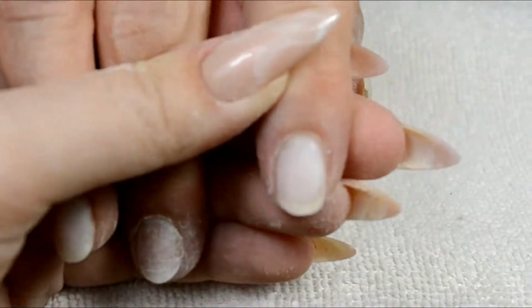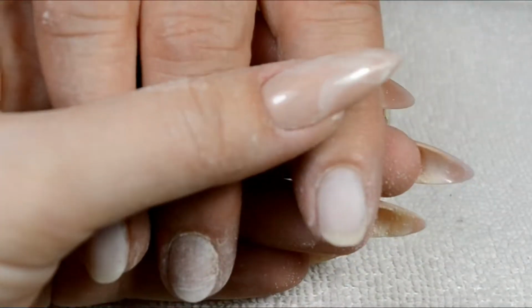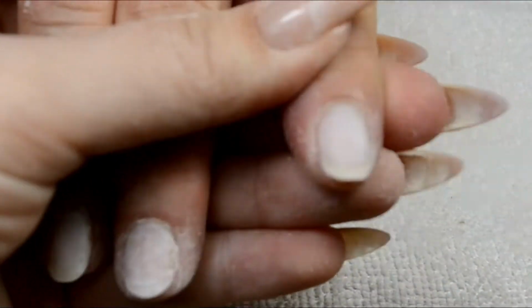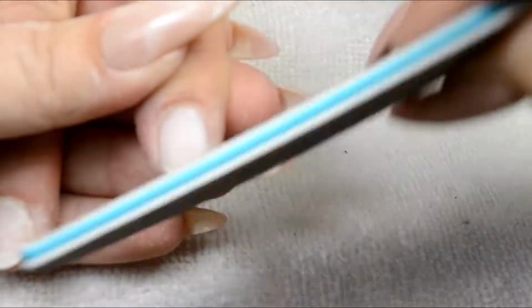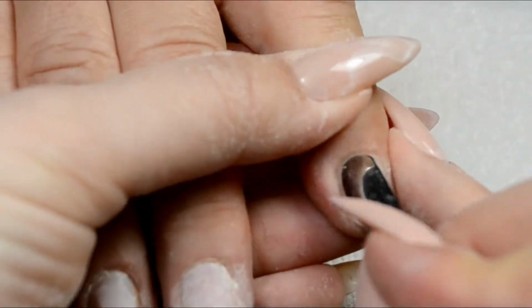So I'm gonna go in with my hand file. It's an IBD Emerald. I believe it's a 180 grit. It's one of my favorites, and I go in to reshape the free edge and take down extra hard gel that's towards the cuticle area, because at that point when you start working with little drill bits for the rushed manicure, it will be in your way.